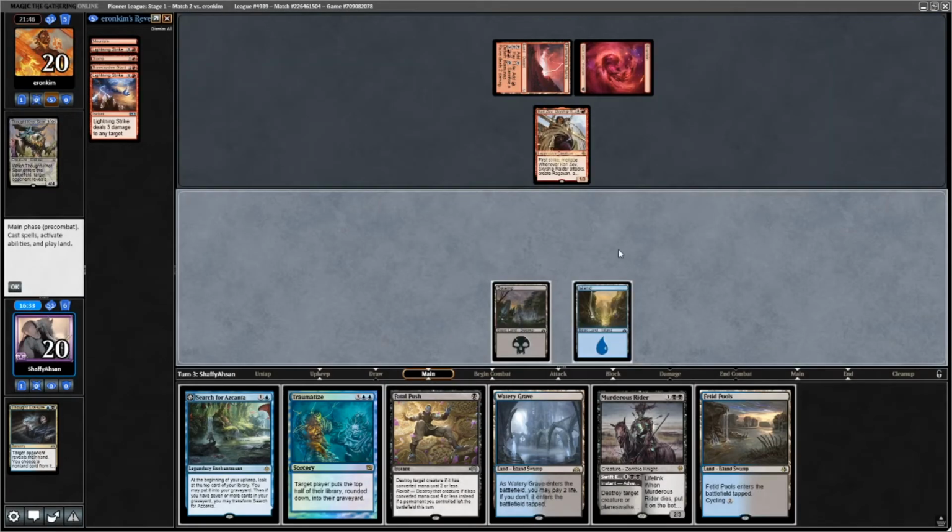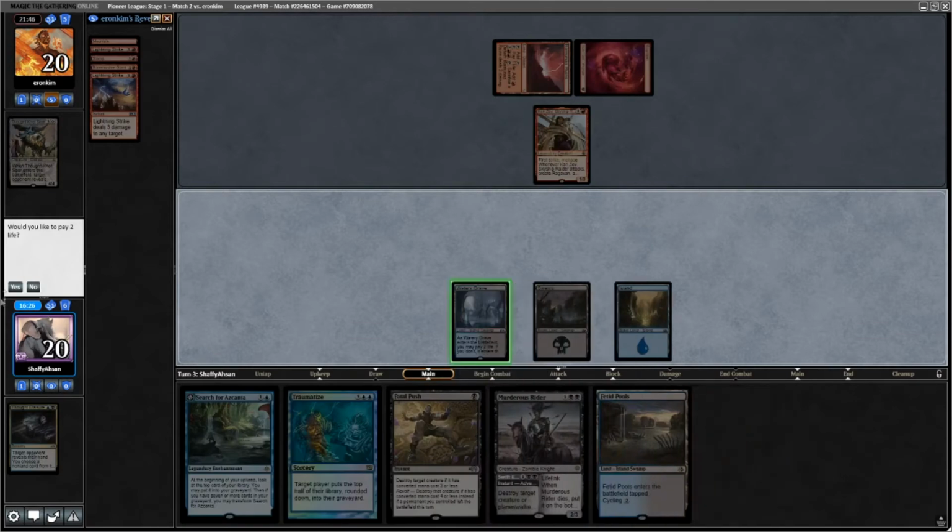Okay, so at this point, I think we're going to shock the Watery Grave in for the Search for Azcanta, because now that we have one part of the combo, we're really looking for the other part of it. So let's get really aggressive with it.